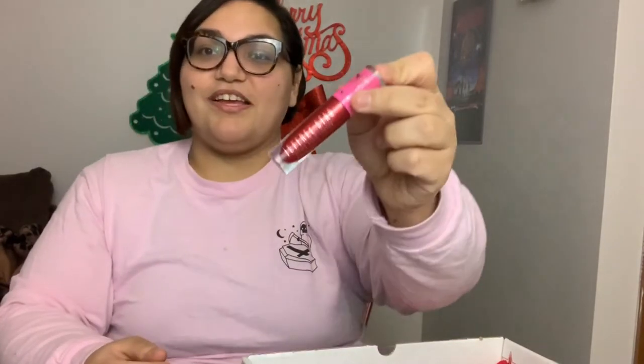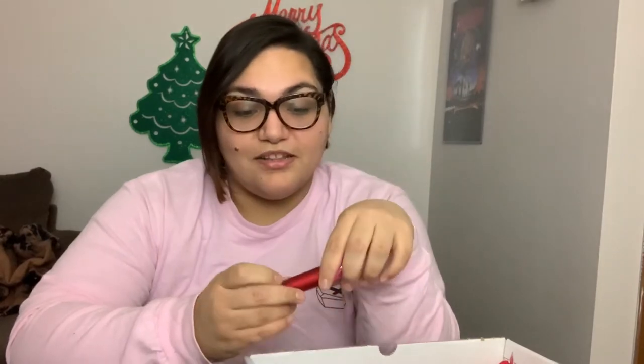The second liquid lip just has a stocking and a question mark on it — this is actually exclusive to this box. Jeffree made a specialty limited edition liquid lip to go into this premium box. I'll open it up: the shade doesn't have a name, it's just a mystery color, but it's a shimmery red. It is perfect for the holidays — absolutely perfect. It reminds me of a holiday collection shade called Ho Ho Ho but metallic, with glitter and a metallic finish. I'm definitely wearing this for Christmas.